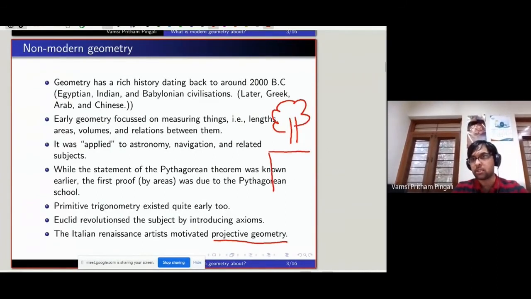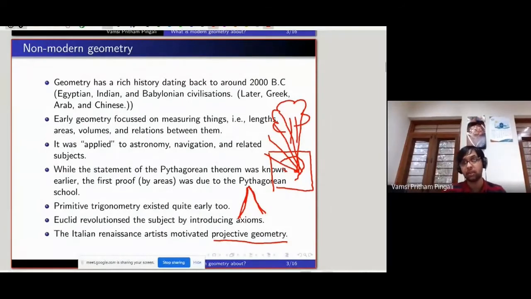You would have a piece of canvas, and you would sit here, and this is your eye, and light rays would come. Let's pretend that it's a transparent piece of canvas. They'd come to your eye, and you would draw exactly what your eye sees, right? So for example, if you have a railway tracks, when you draw them, if you put your canvas like this, if you draw them from the front view, it will appear that the railway tracks actually meet at a point, although they don't. They're parallel, but they appear to meet, right?